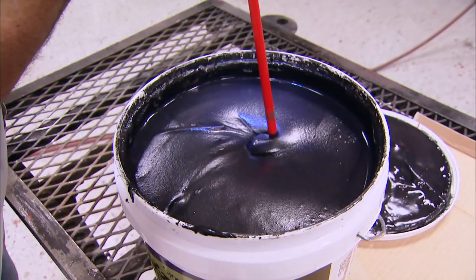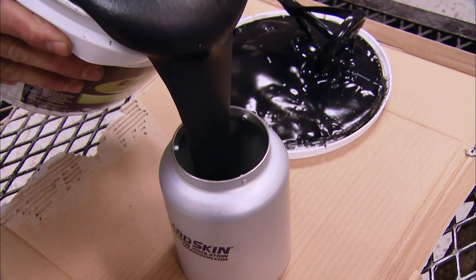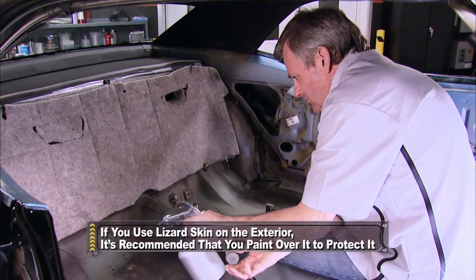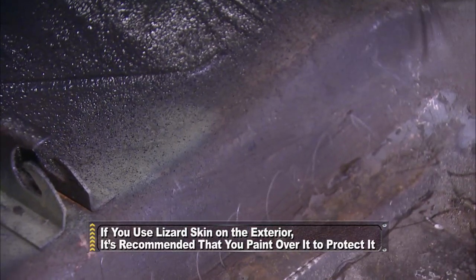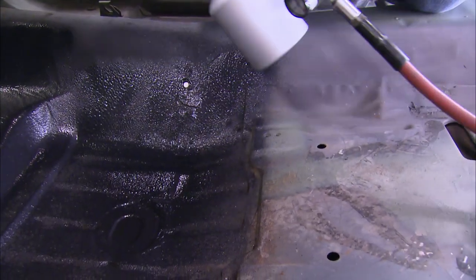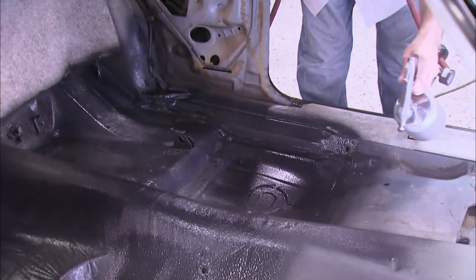That is absolutely the best comparison we could ever have got. You can't ask for better performance than that out of a product — it did exactly what they said it would. Go put some in the car. The spray kit comes with a mixing attachment you connect to a standard drill to mix it thoroughly. A tip for pouring it into the gun: pour it from several inches above the can to keep it from making a mess. This stuff is very easy to spray — just make sure the surface you're spraying is clean and oil free, and avoid spraying over raw steel.